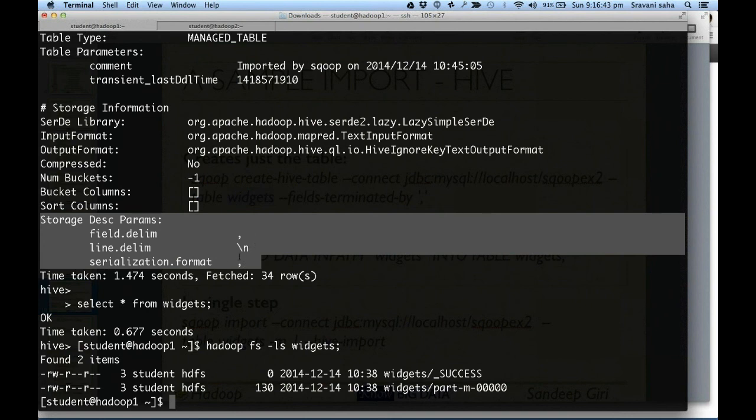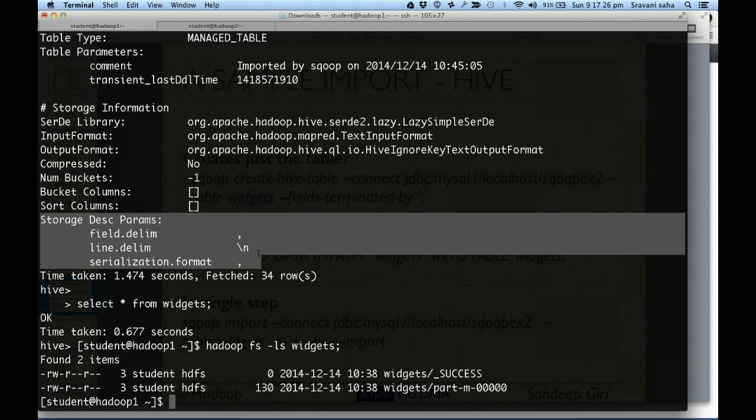And also note that by creating this Hive table, Sqoop has put the same parameters: comma separated values, with the field delimiter as comma and the line delimiter as newline. Now when we import our comma separated file, which was imported by Sqoop in the previous command, it is going to be easily imported. Okay, why am I saying this?